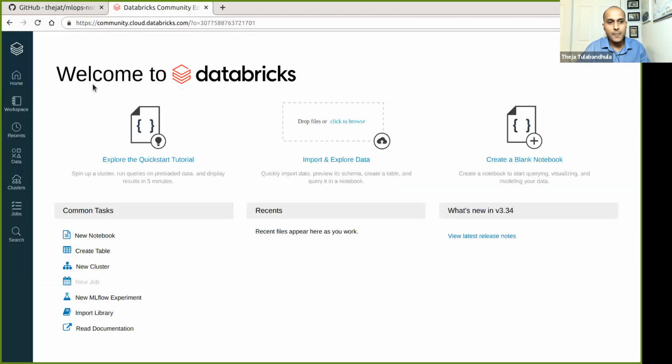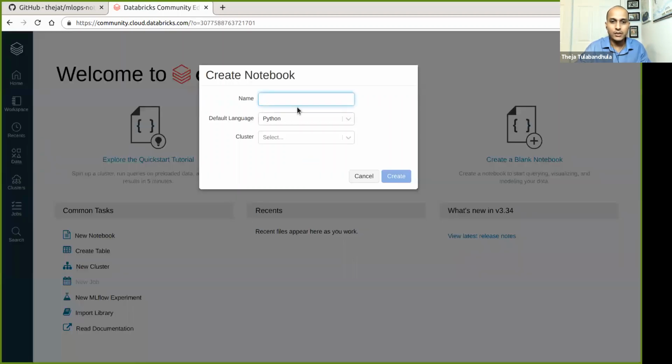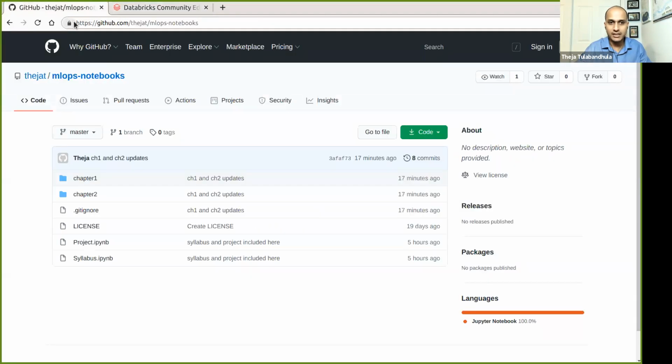But for example, you can create a new file, import, or create a blank notebook. This is just going to be a Jupyter notebook, so you can copy stuff or import stuff from this repository. That was one. It's a little bit, so you don't have to jump onto this one.